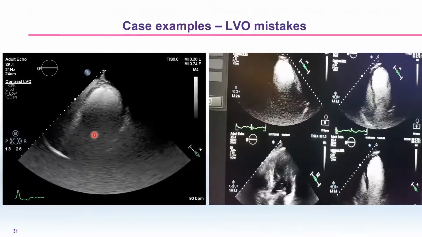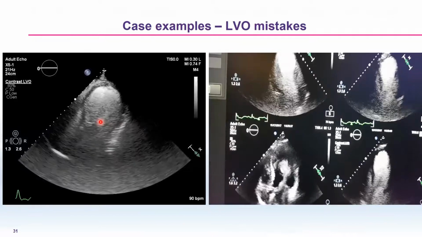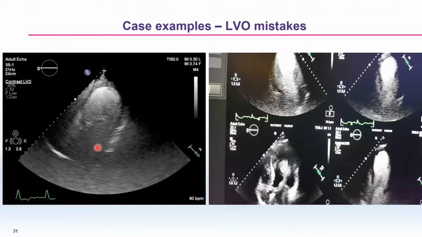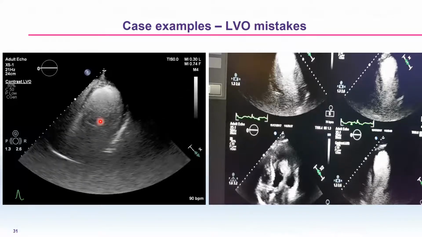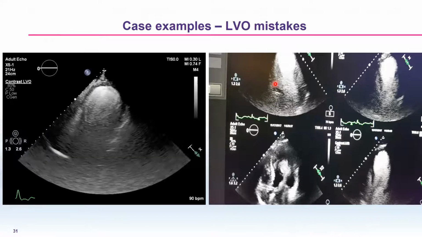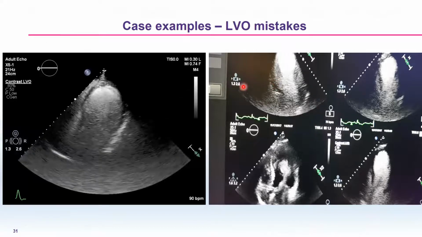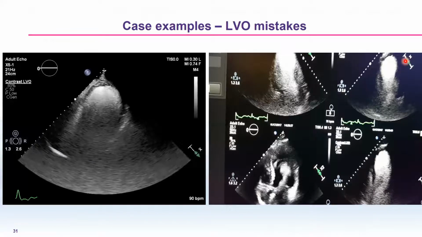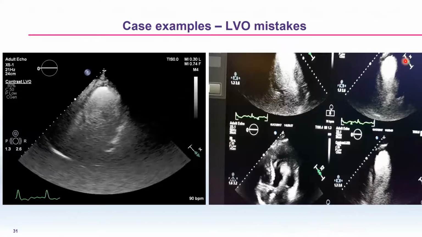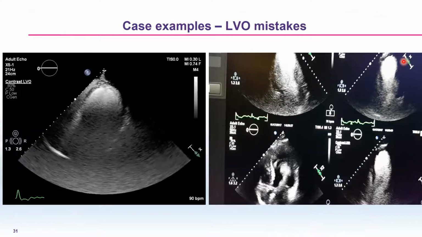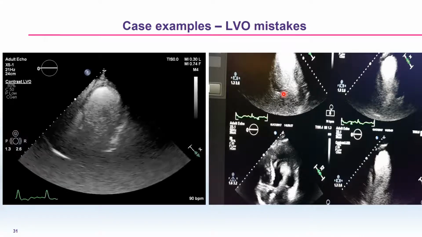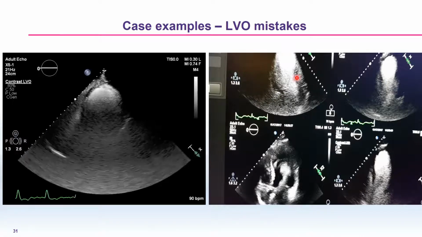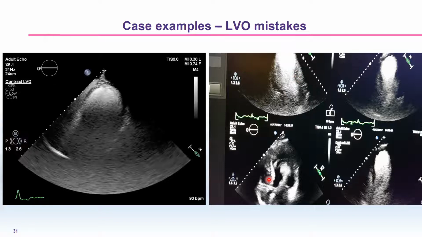Mistakes with opacification: if the contrast concentration is very high, there is distal shadowing and distal attenuation, and you don't see anything distally. If you look at the right image, here is the problem with the focus. The focus has to be moved away so it doesn't destroy the bubbles, and this improves the image quality as well. Here again, the MI is improper, and this is the proper image there.